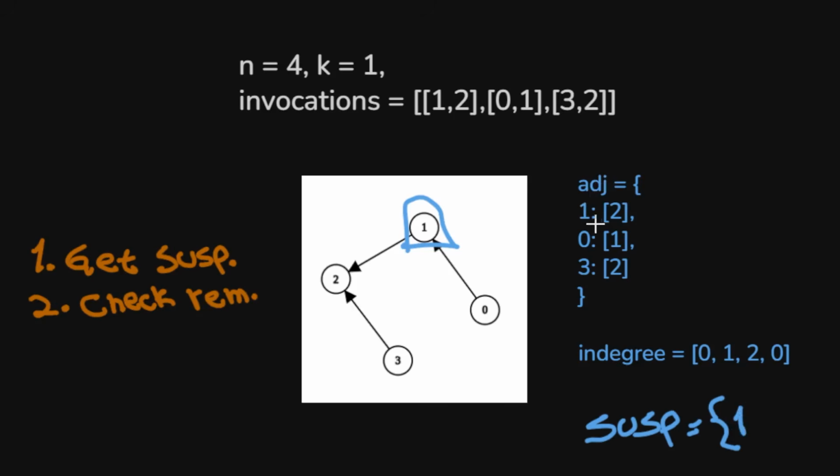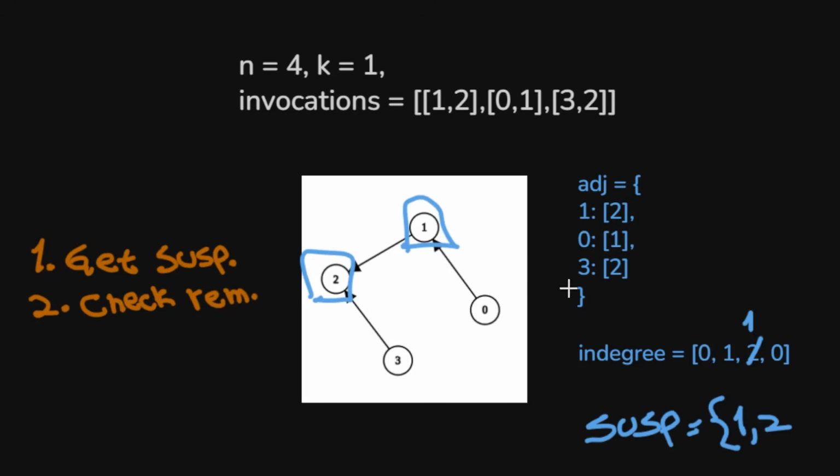Now, we can only go to node 2. Remember that these are unique keys and these are the nodes that we can go to from every key. From 1 we can go to 2. This is the only choice. So, given that we don't have 2 here in the set, we can add it, which means that next we are here. And we need to subtract 1 in degree from this node. We go here at index 2 and subtract 1. So this is 1, which means that we are removing this edge. Now we have only this edge remaining, only 1.